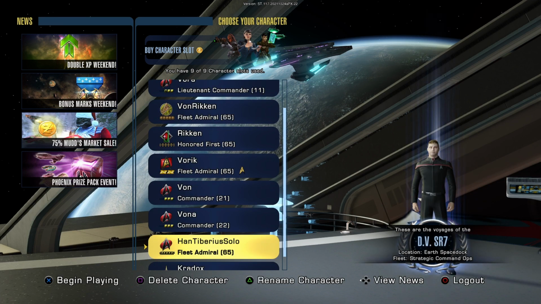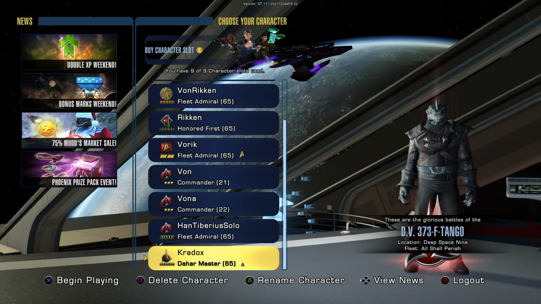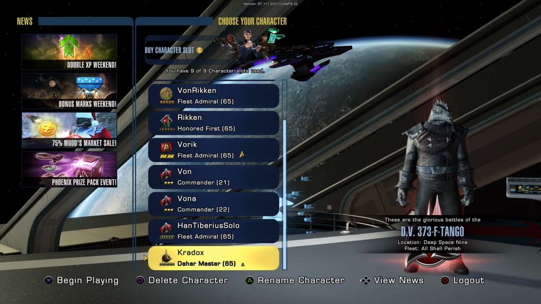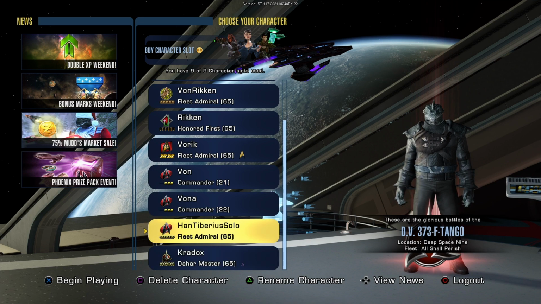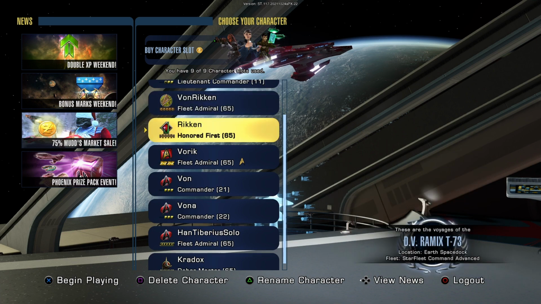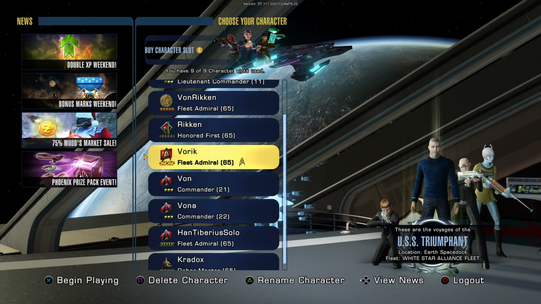I'll level a character up and get 500,000 dilithium on them, and then that, plus dilithium I get from other means, lasts about 3 months on a character. So I can pretty quickly and easily get a 3-month supply over 500,000 dilithium on one of these guys. And some of these guys are just about exhausted, like Kradox and Vork and Von Rickon are down to about 150, 200,000 dilithium each, but still they're going to keep going for a little bit yet.